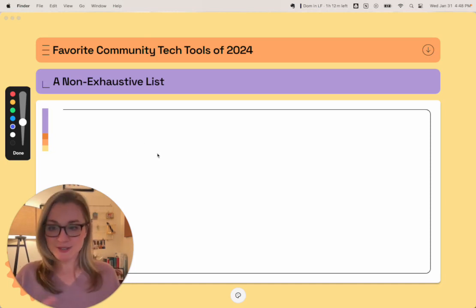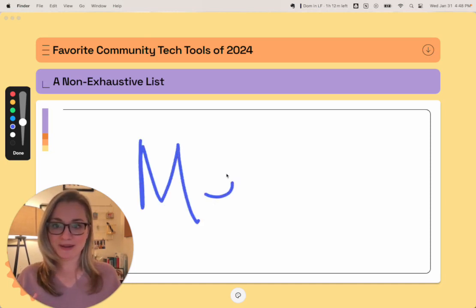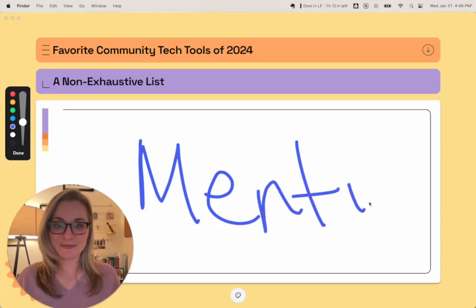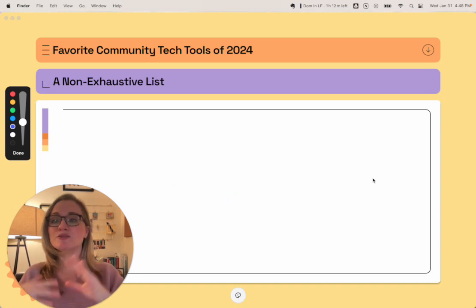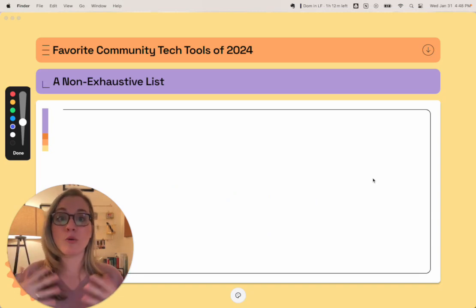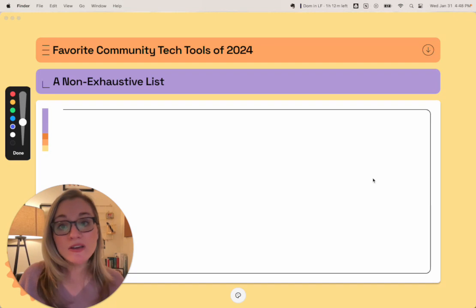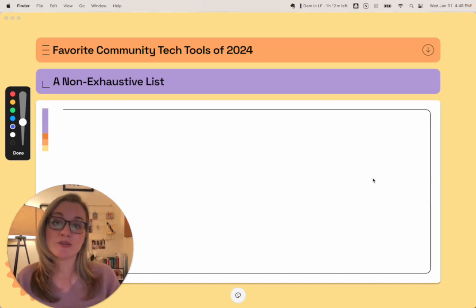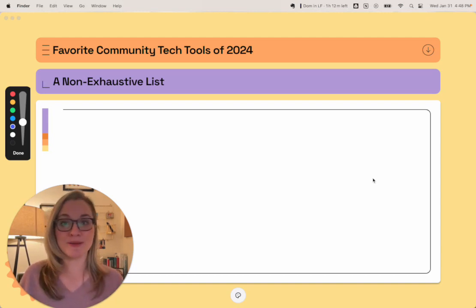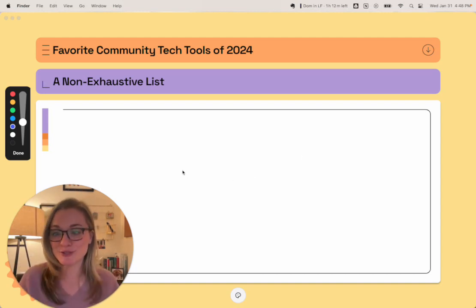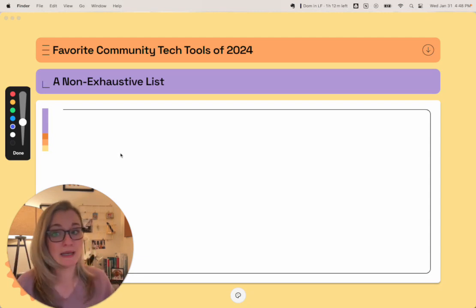All right, the next one I want to talk about, and I'm not going to spell the whole thing out. I'm going to just call it Menti. It's called Mentimeter. It is a facilitation tool you can use to run live polls inside of a workshop or even a conference talk that you might be giving. It's something that I learned about through Daniel Stillman, who is a facilitation guide and coach. And my director of strategy, Kelly Shetron, is obsessed with this tool, and she got me totally obsessed with it too. So we almost never run a workshop anymore without using Mentimeter. Huge fan. It is free to use at the most basic level.